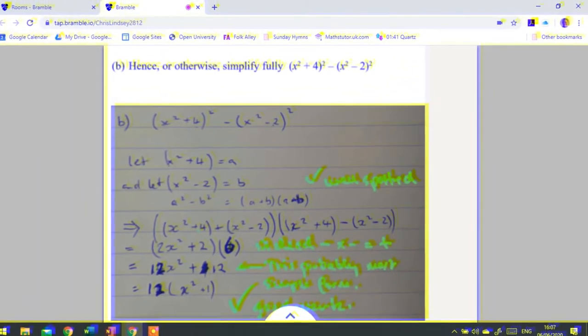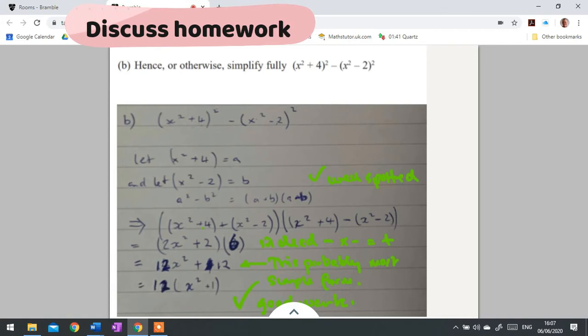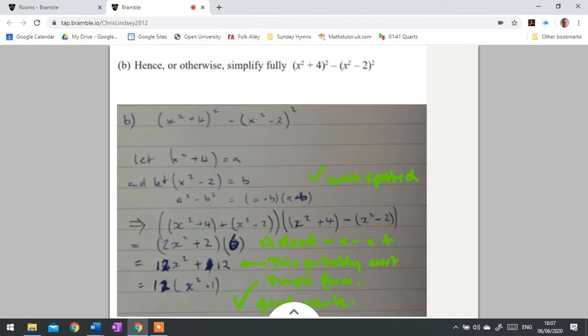We might discuss any marked homework. Again, no issues, although obviously you initially wrote something down and changed your mind, and that's clearly a minus times a minus equals a plus. We would definitely learn something new.